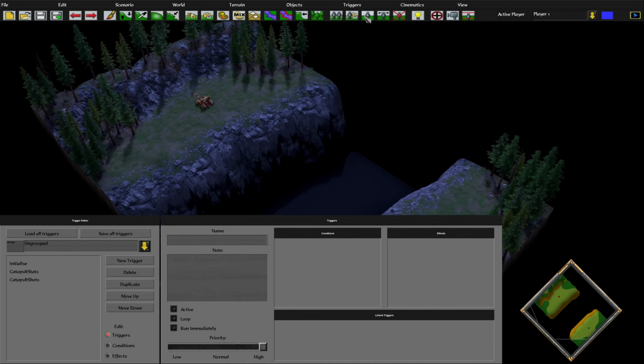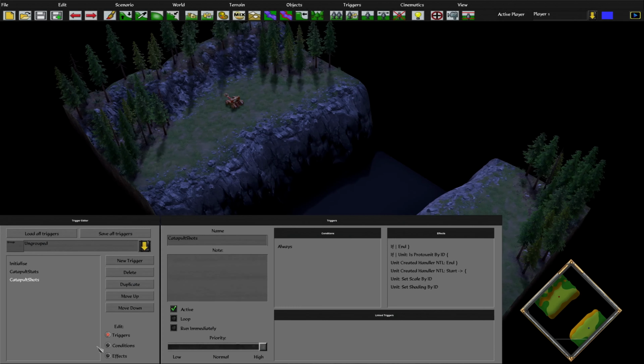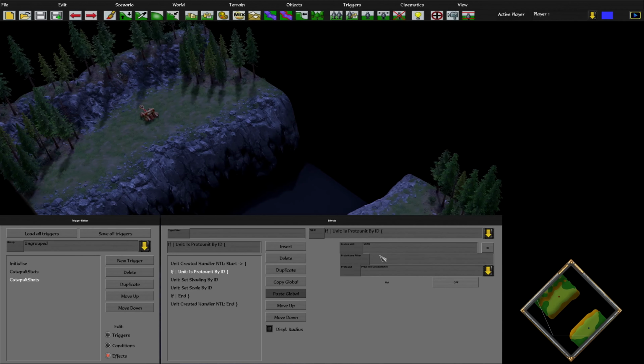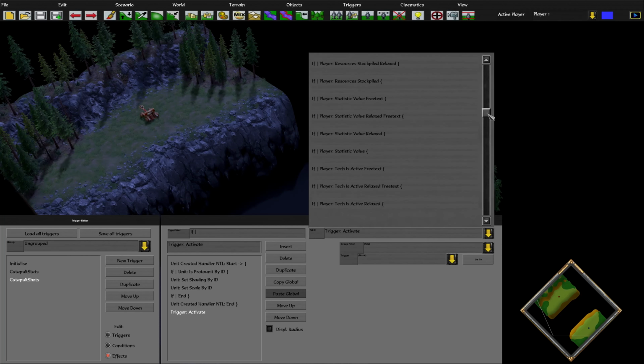For that, we can make more use of the conditional effects. So let's go back in there. So at the moment, we've got every unit being put here. This one checks to see if the units are catapult shot, but now we want to make a check whether it's owned by a certain player or not. So let's put this in. If we want to check if the unit is owned.